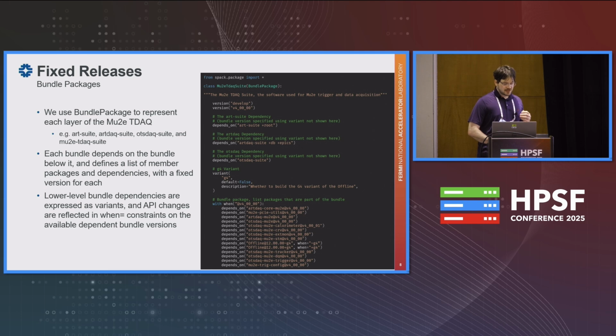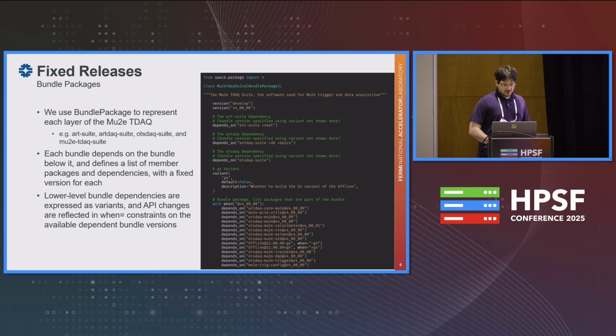One of the things that's really key here is we want to build the exact same set of code reproducibly and in different locations on different hardware. So we need to make sure that if we have a collaborator in Italy who is standing up a machine to test something specific to the calorimeter detector, they are getting the exact same code that's being used by the CRV team at Fermilab.